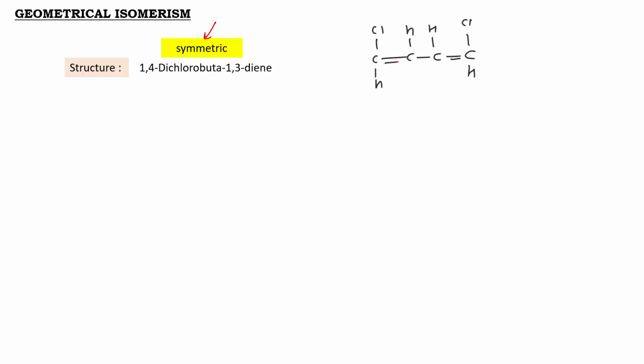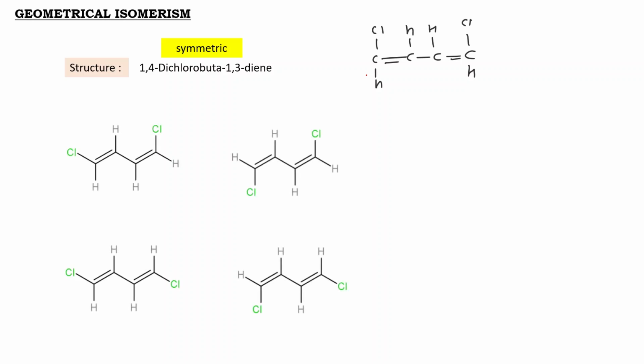What are you going to do? Well, when you have a symmetric structure, you should have noticed before, while doing nomenclature, you can say that this carbon is 1, this is 2, this is 3, and this is 4, and you can also say that this is 1, this is 2, this is 3, and this is 4, and nothing changes. So there is no unique numbering possible here. That's pretty interesting. That was not the case with an unsymmetric molecule structure. But now you have this symmetric structure and you don't have unique numbering.